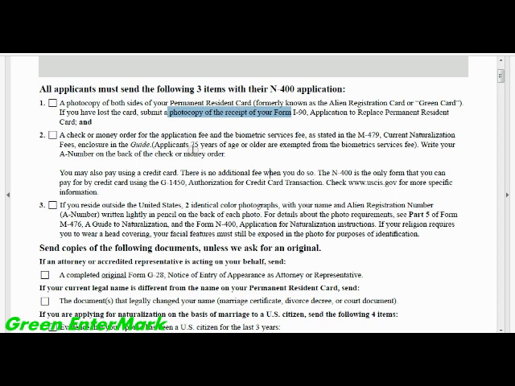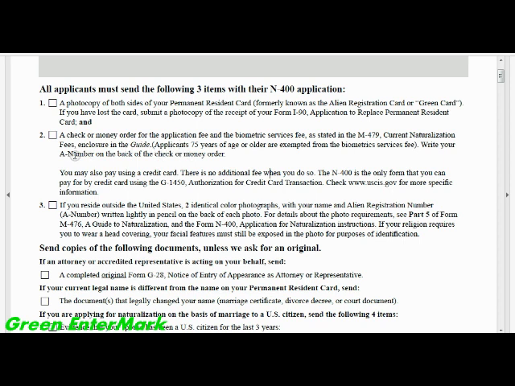Okay. Then on second number, the check or money order which you filled for the processing fee of the application for naturalization, and the biometric testing fee also. You have to write down the alien registration number on the back of your check or money order.